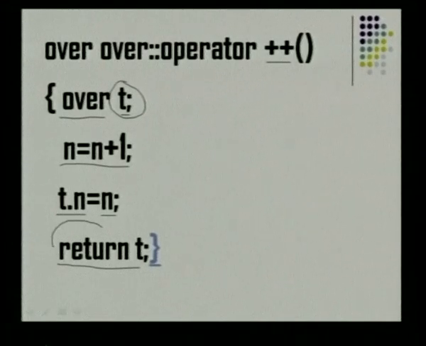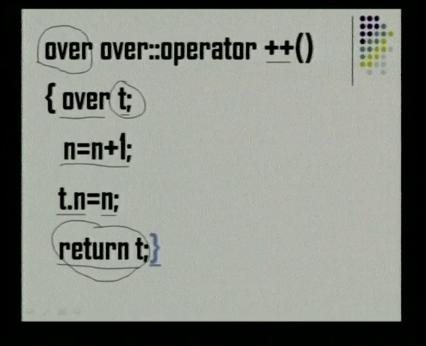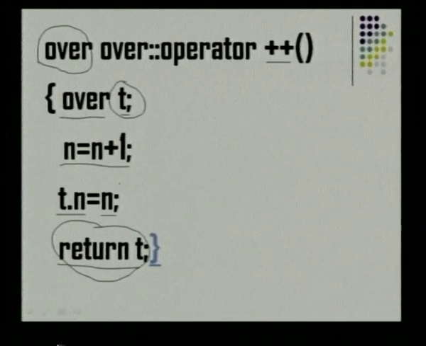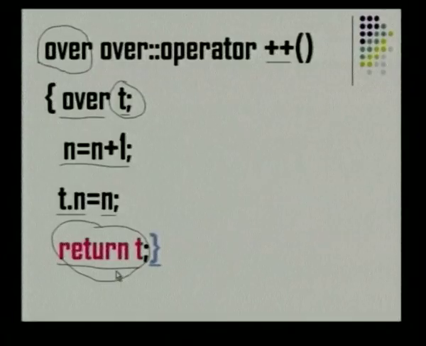Here we are returning the object, return t. T is nothing but an object. That is why the return type is also of type class, because an object belongs to a class type. So, these are the things to be kept in mind when we are overloading an operator and defining an operator function. Now, here we have defined the operator function for the prefix operator. Next, we have to move to the postfix operator function.